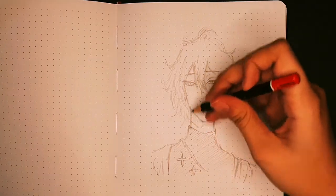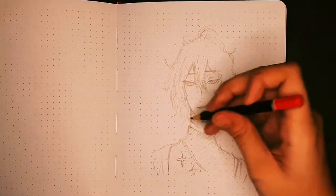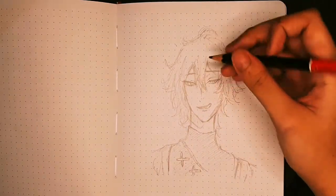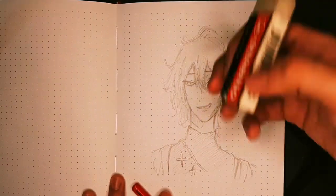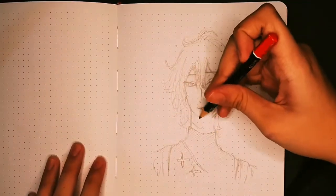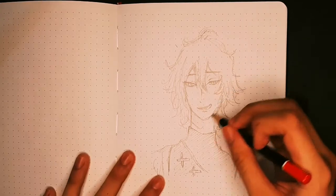Okay, so the top is done. After finishing the hair, the jawline, the face, the nose, the mouth, the ears, and the neck, of course, the next thing to do is the clothing.